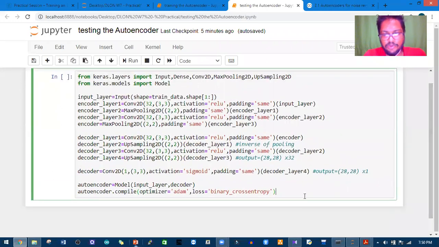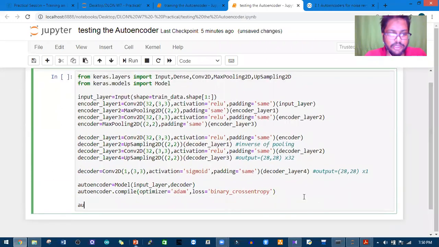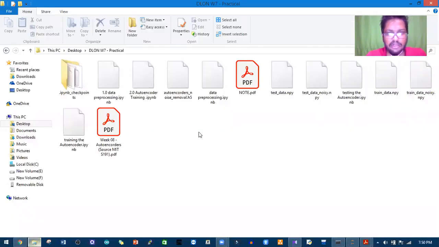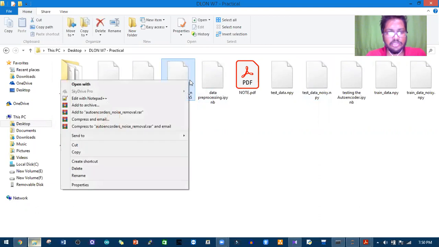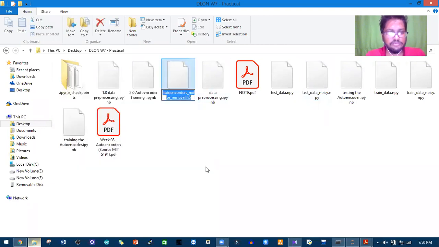Okay, so then here you can load the autoencoder. You can load the weights here, load weights, and you can give the file path to the weight file. It would be the autoencoders noise removal .h file.